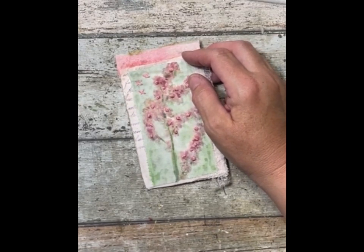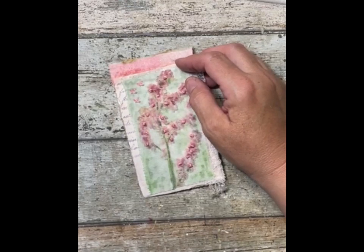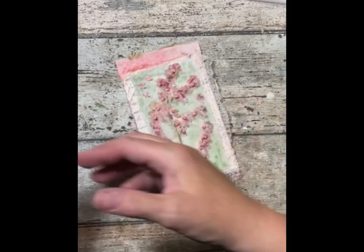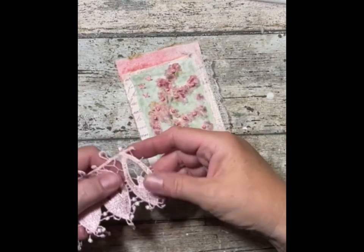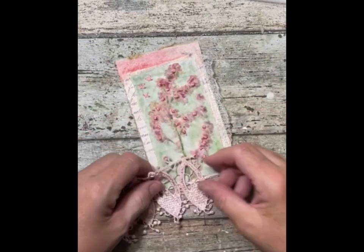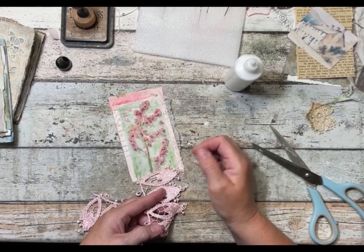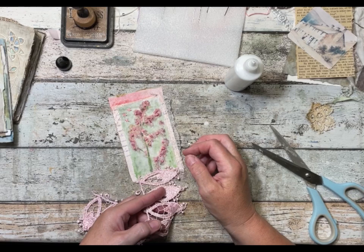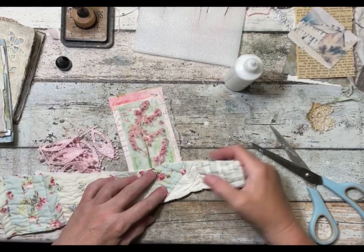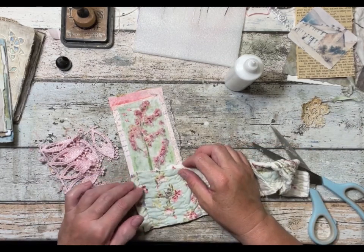Should we have some more decoration of this maybe? See if I have something more that is pinkish in my stash of things here. We maybe put it that way so we can use it as a little tab. That could work. Or should we maybe use a piece of quilt and make something fun?